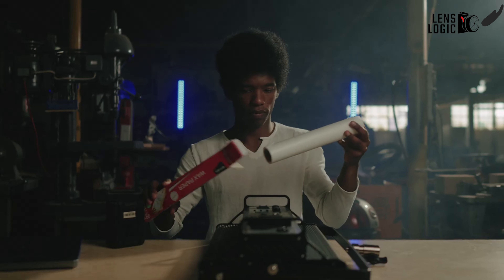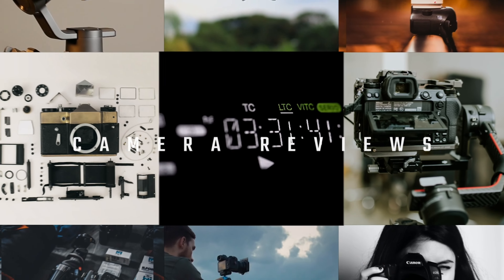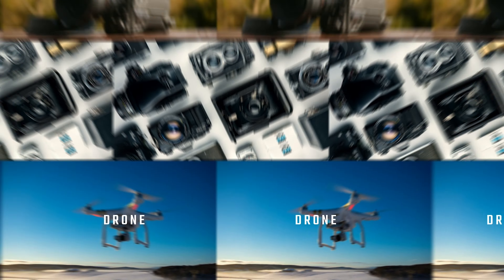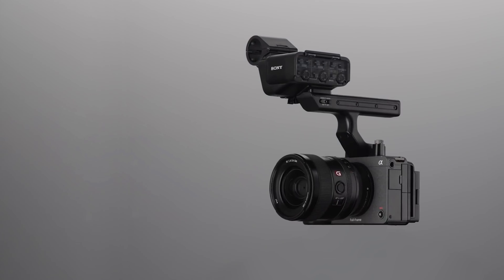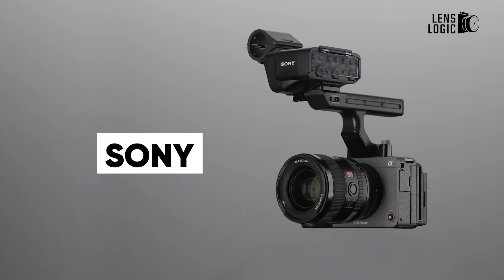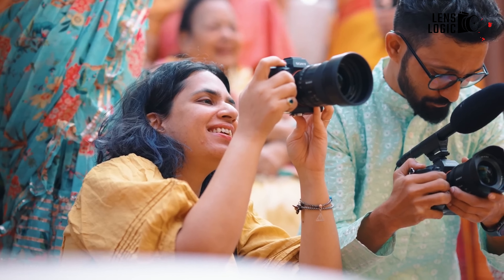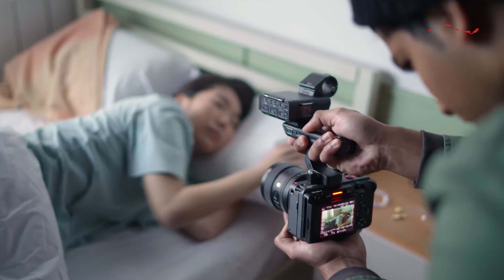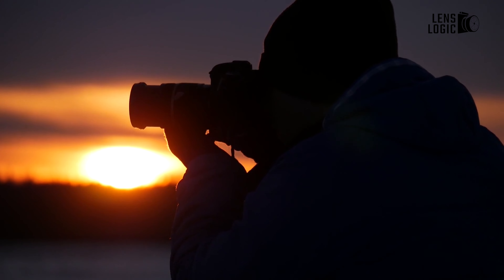Among all the rumors around the FX10, it is said to be the lightest model in the ILME FX line. This is a straight-up win for longer and lightweight camera use, so carrying or taking longer photo sessions won't be as hard as before. Rumor mills suggest that the camera will launch with an affordable price tag.